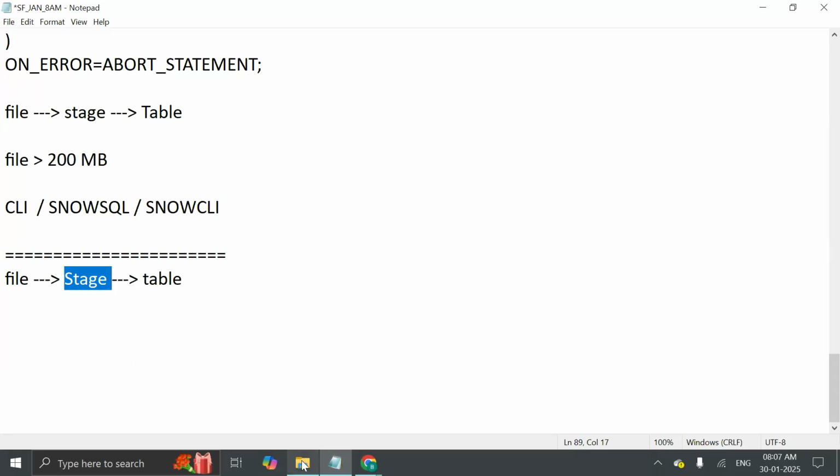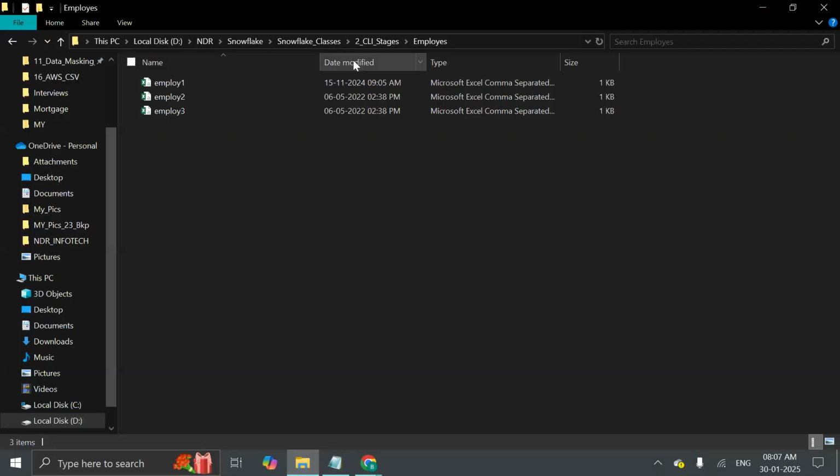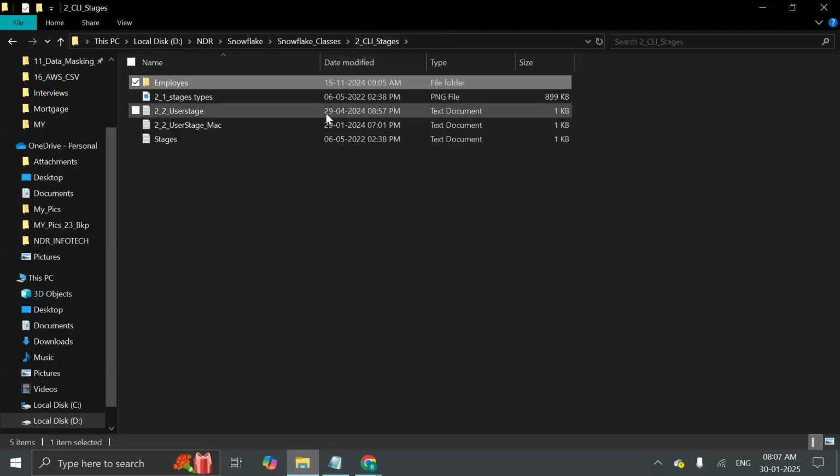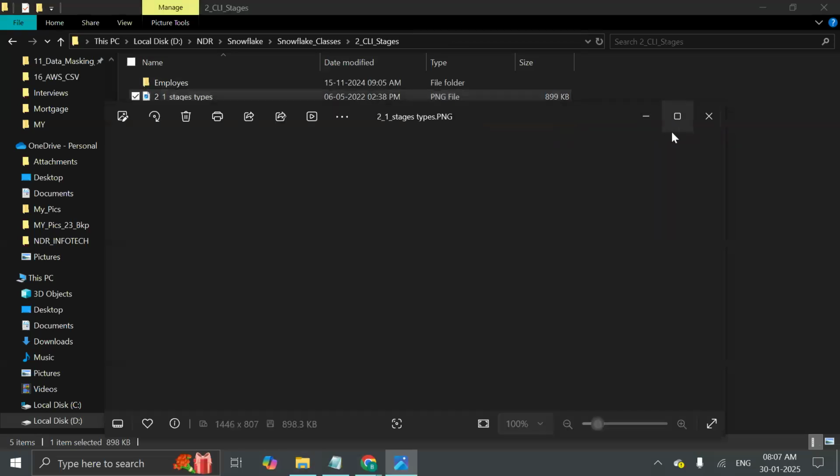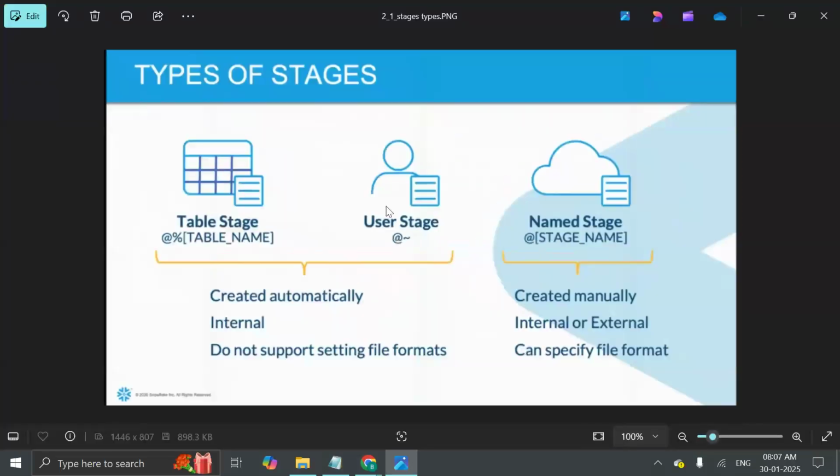Now, in Snowflake, we have three different types of stages: user stage, table stage, and named stage. Today we will concentrate on the user stage.